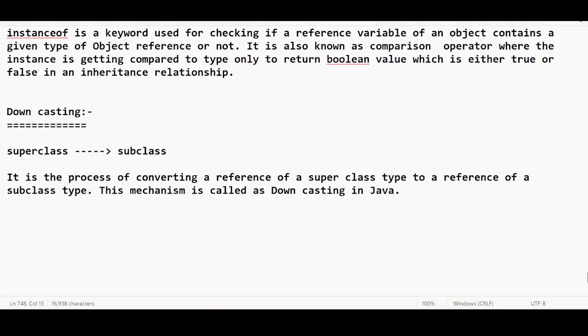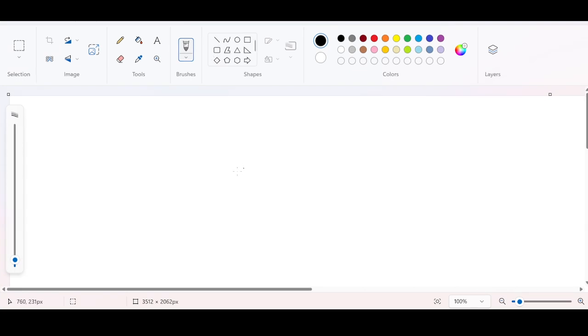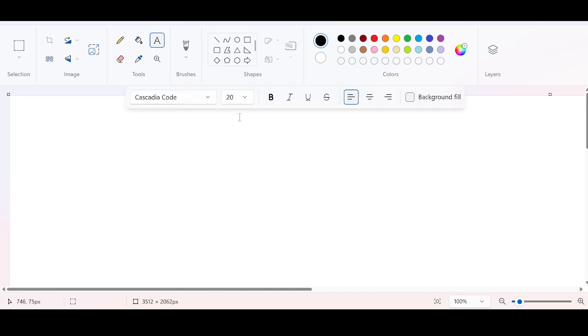So I will help you with a diagrammatic analysis of this downcasting conversion. You need to understand this diagram first. What does the diagram mean? Let me introduce this diagram.